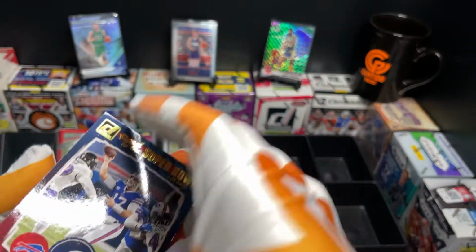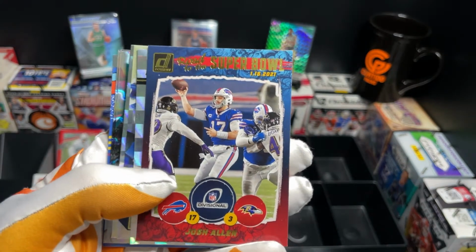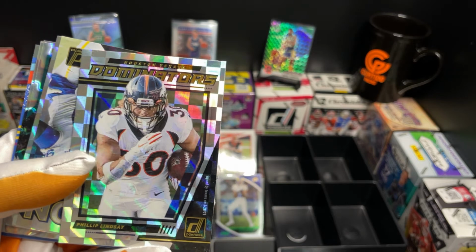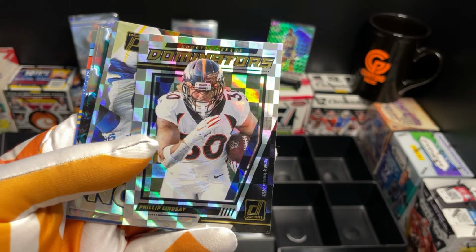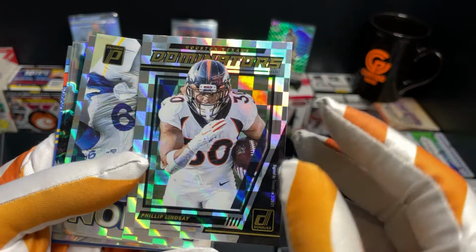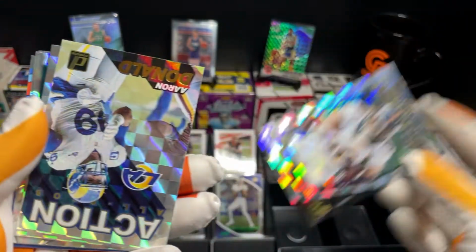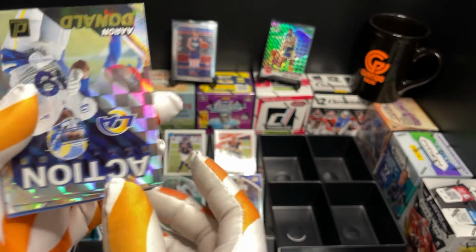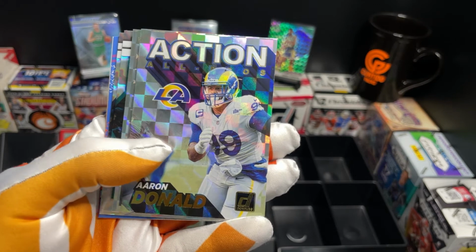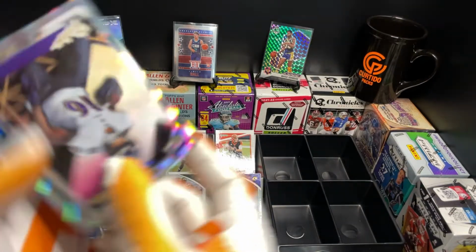Super Bowl. Road to the Super Bowl. Your boy Josh Allen. Nice. Last year. Cool. Dominators. Philip Lindsay. The Broncos. Yep, Broncos. Okay, we'll take it. Action. All pros. Aaron Donald, of course. Flip it again. How many times are we gonna flip it?